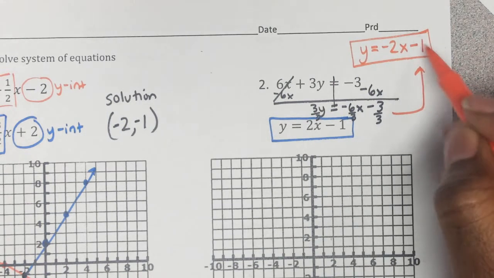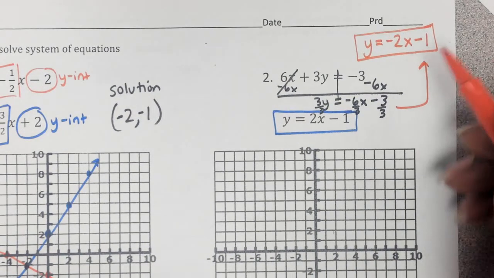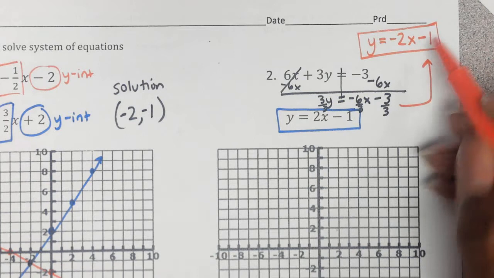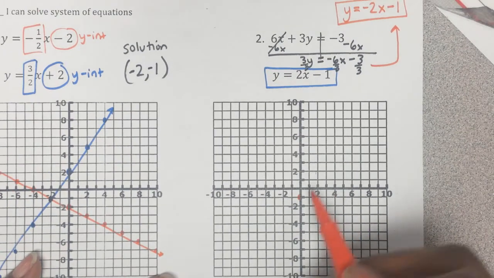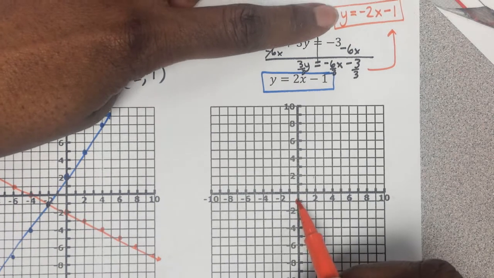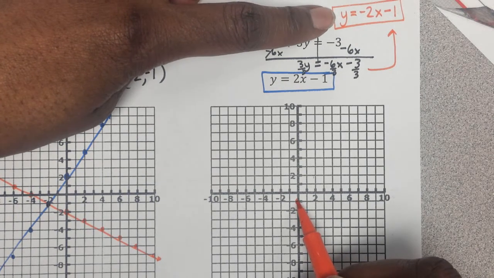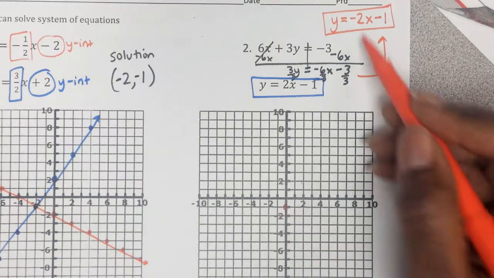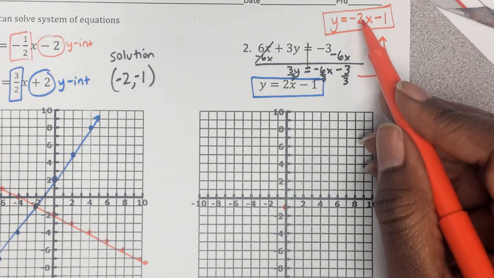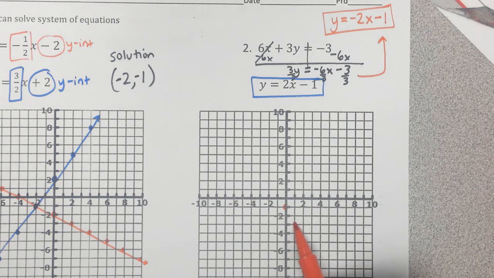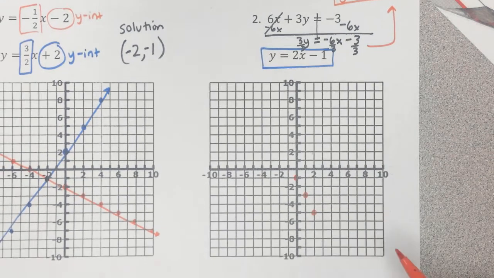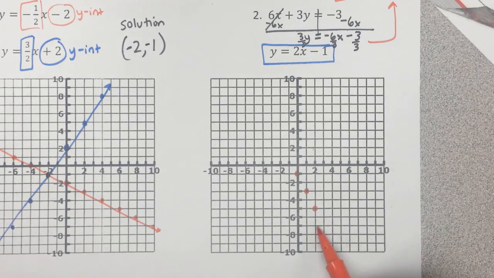So remember, the first thing to plot, or the first thing to look for if you're matching graphs, is the y-intercept. And this y-intercept for the first one is at -1. Then the slope tells me to move down 2 to the right one. Down 2 to the right one. Down 2 to the right one.